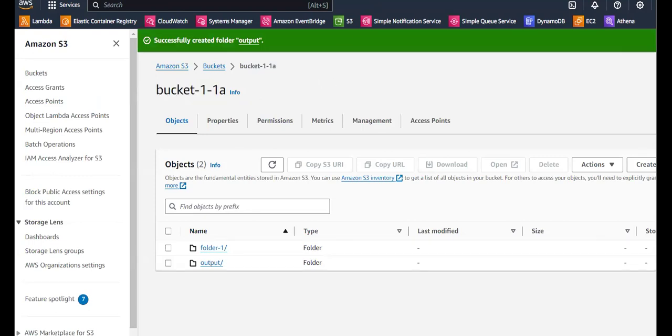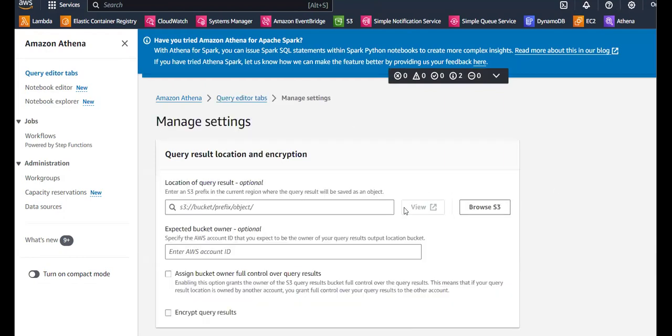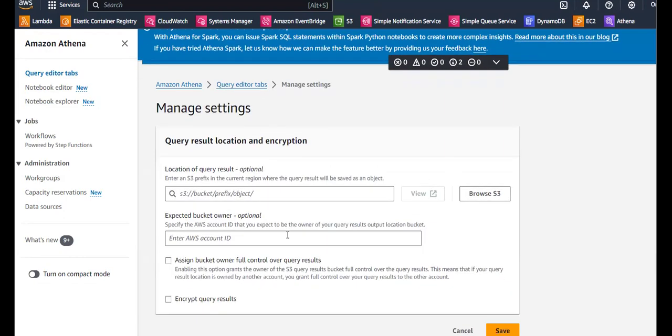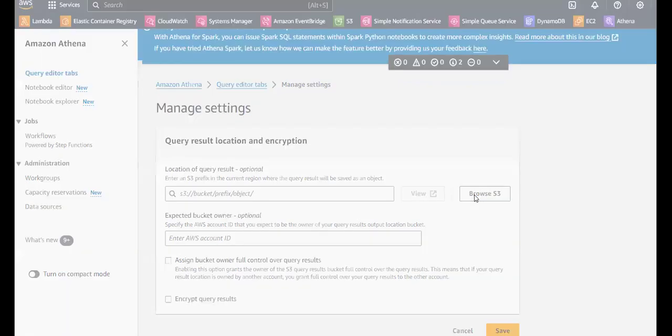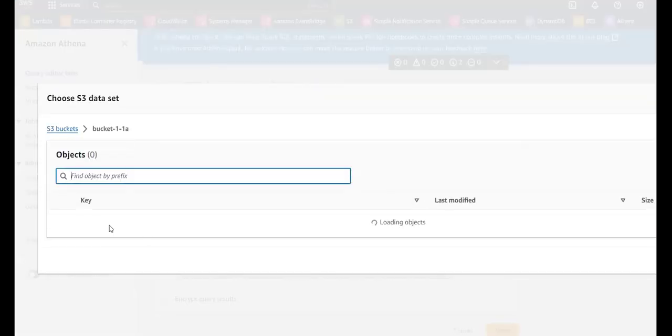I also told you that an encryption option is available. You have an option called manage, just click on that. If you click on manage, you can see options like this. You can browse. I have this bucket, and within this I have output.